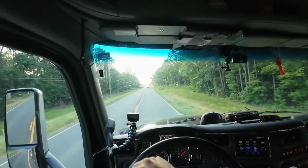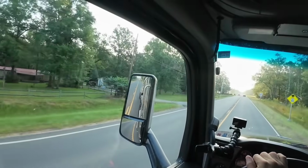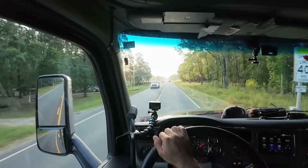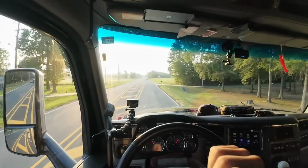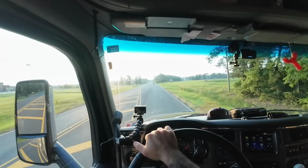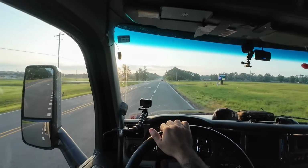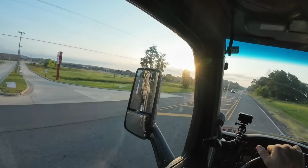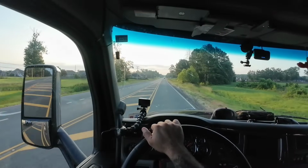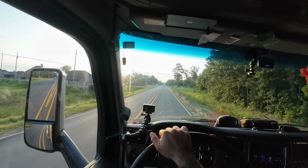All right. We're going to run to the little truck stop over here in Minden. Like I said, we're going to get out, check the trailer one more time. We're just going to check the bottom. I don't need to check the top. It's all dry up there. I just want to check the neck of it, make sure it ain't wet. Let Bella out, let her use the bathroom. Let my daughter run in the store, use the bathroom. And then we're going to get on over to Cotton Valley. Hopefully get this thing loaded.